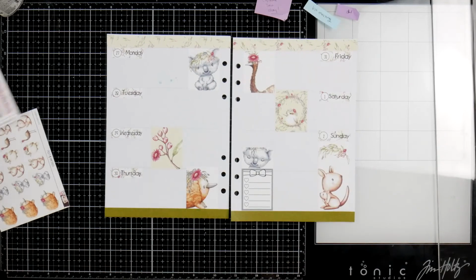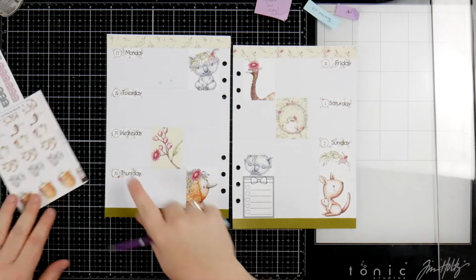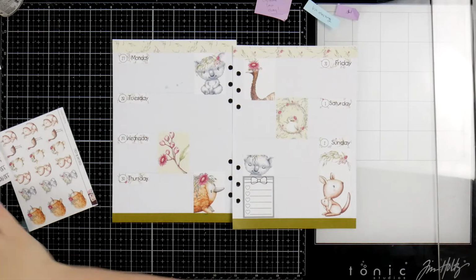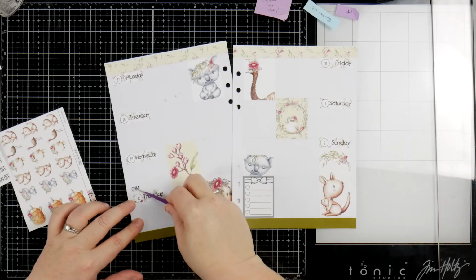Alright, so then we can start putting in all the headers that I need to have. So we've got to do the gym one, that's the first thing. I do have a bunch of little extra stickers here. These ones are from Barney and Moon. So I'm going to put my gym one in on Wednesday because that's easy.